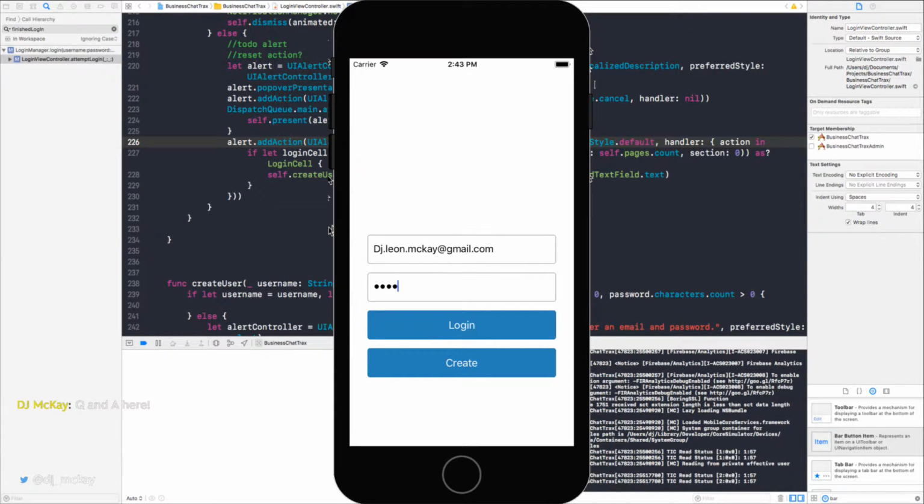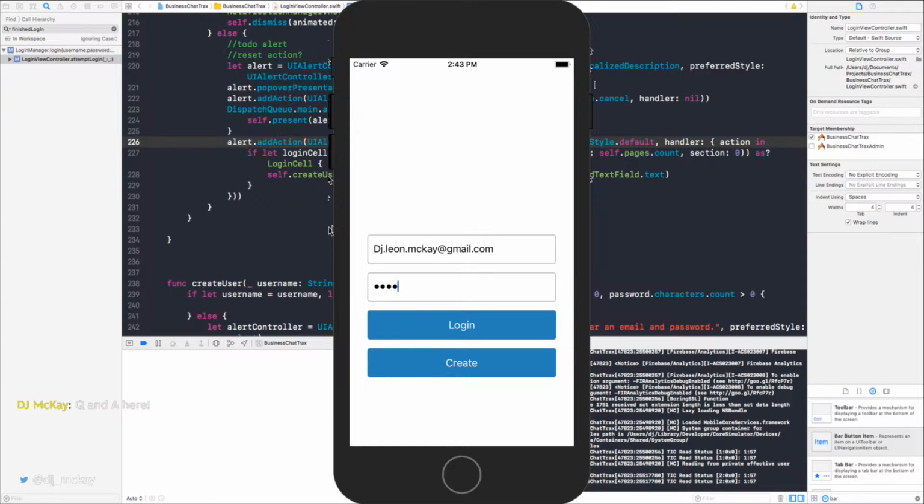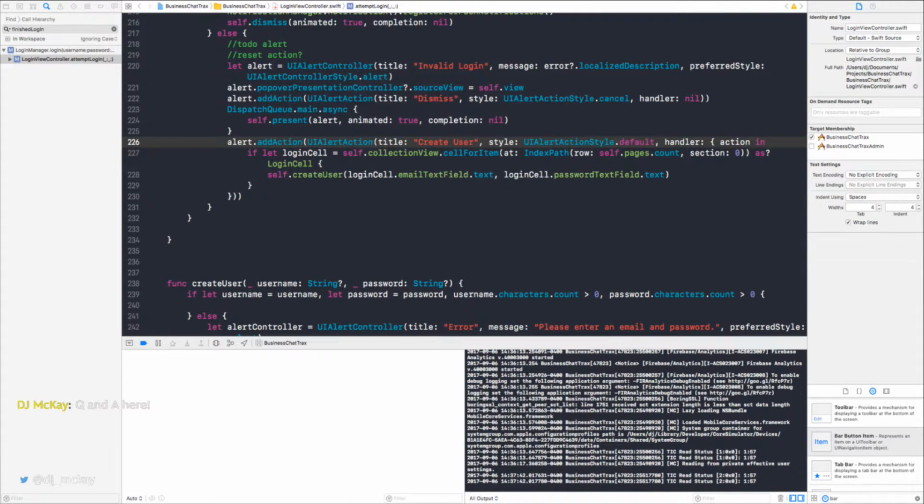And I apologize, but what I added was another alert action called create user. Default, I put a handler on it so that when the user clicks on that button, I'll get the login information and I'll click on create user.